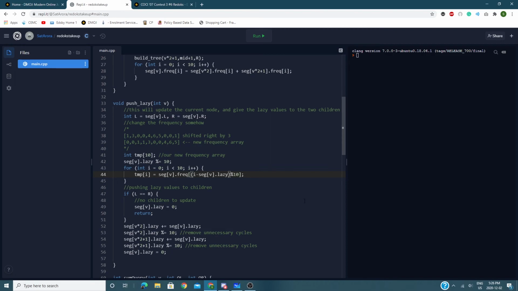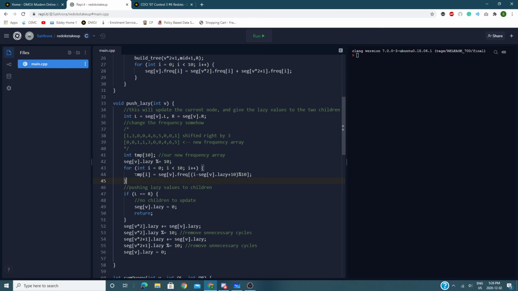So instead what we're just going to do is plus 10. Because i minus segv.lazy is always going to be greater than or equal to negative 10, so if I add on 10, i minus segv.lazy plus 10 is going to be greater than or equal to 0. And just in case, I'm going to have an extra mod 10 there.